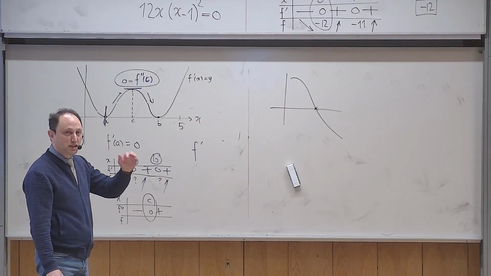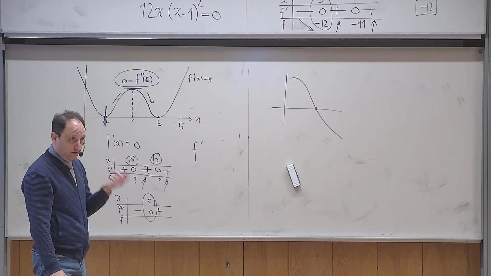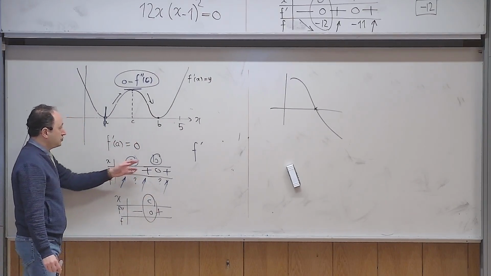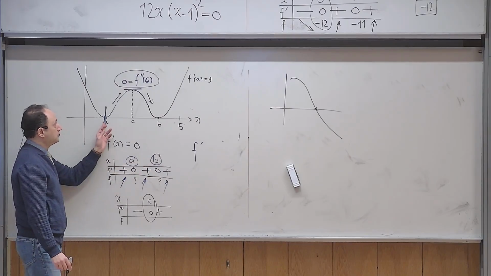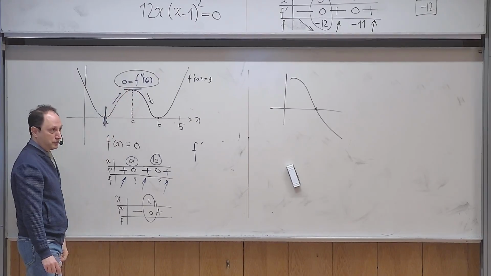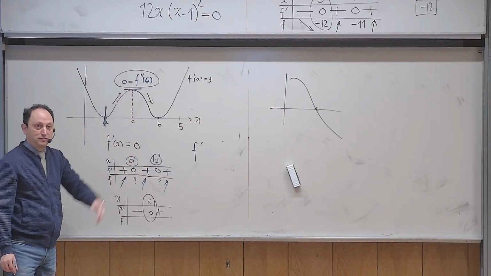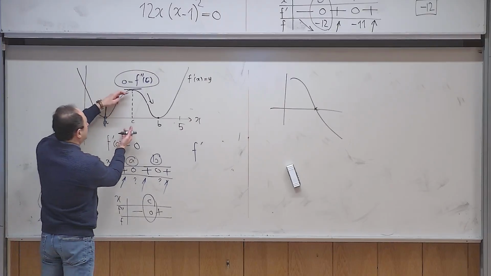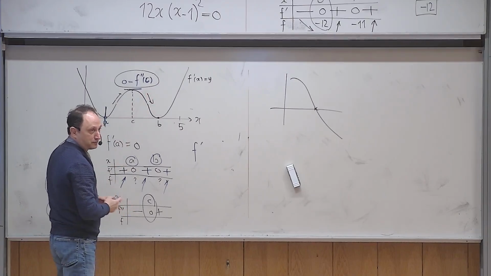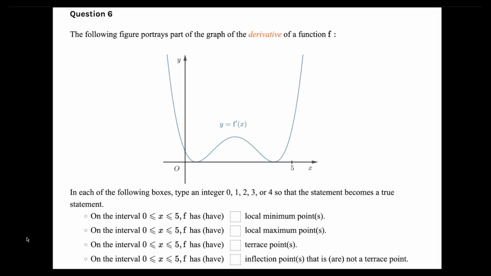But it still doesn't mean that you should lose the points. You at most lose 0.5 point. Okay? So how many points do I have? I have 2 terrace points and I have 1 inflection point. But this inflection point is not a terrace point. Why is this not a terrace point but it is an inflection point? Because you see that this is not a null stelle of this graph. Okay, so what should I type here? Hopefully you understood this one.